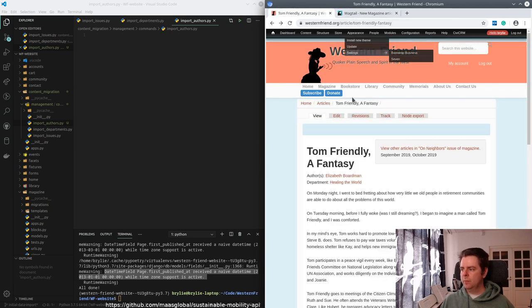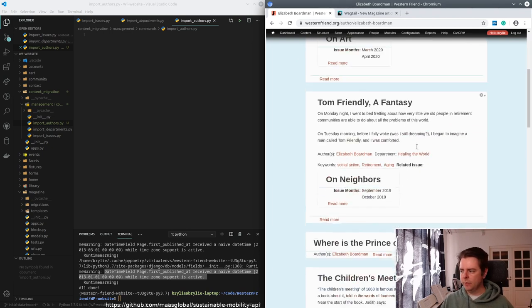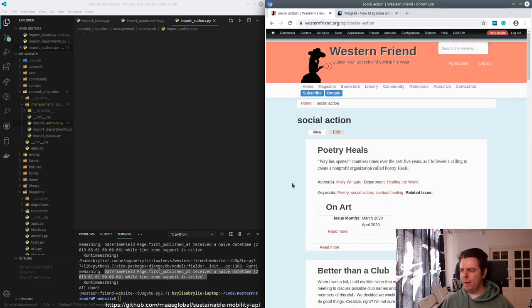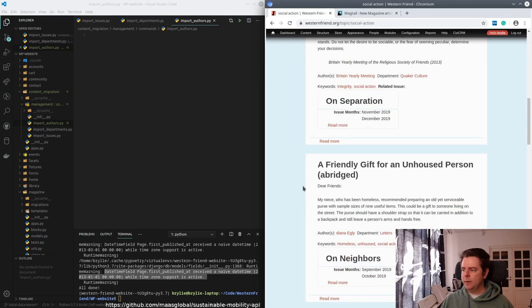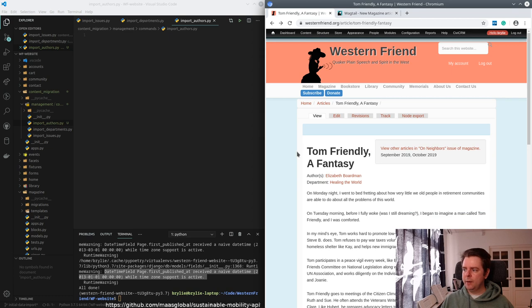So that you can't really make a mistake, and with these foreign key relationships, you can do cool things like show me all the articles that this author published and in which issue they were published and things like that. You can start getting composite views of your data and letting people explore. Or I want to know all the stuff about social action, right? More facets for exploration and discovery, organic discovery. And then search engines can optimize based on those types of things. You can add enriched metadata, all sorts of cool stuff when you start getting your data really structured. And it's just difficult to do in a blobby content body.